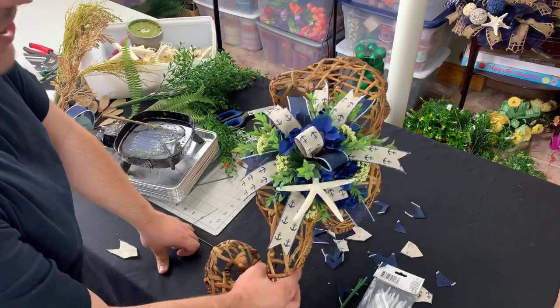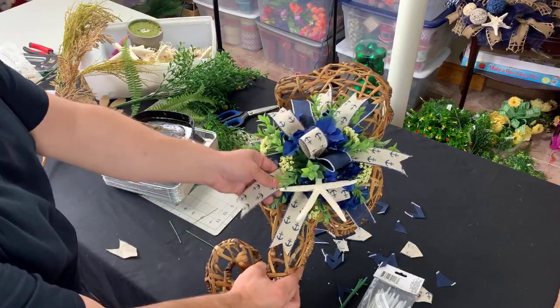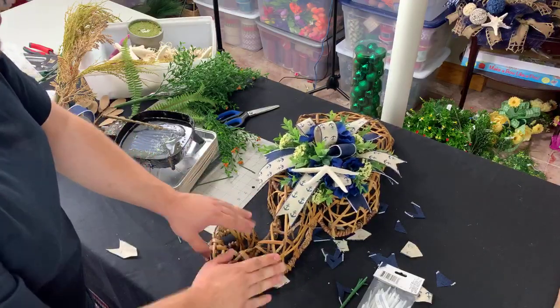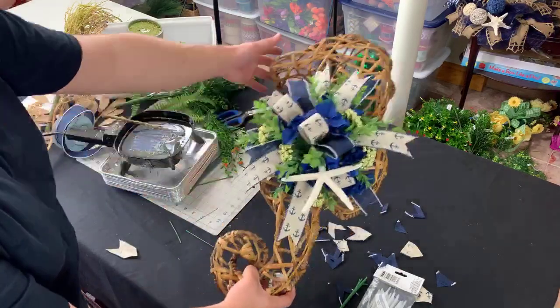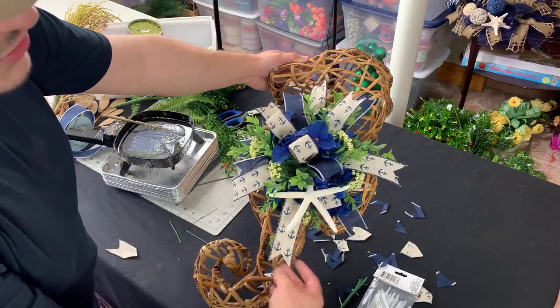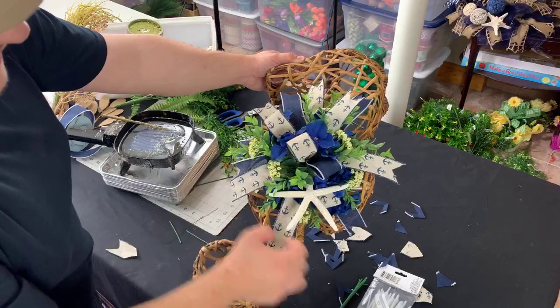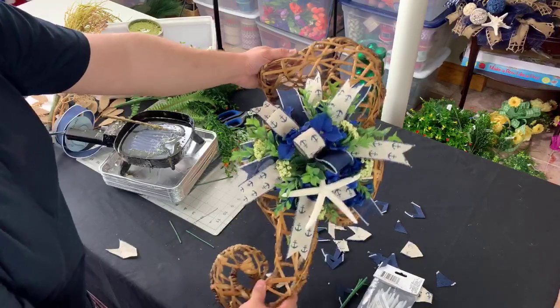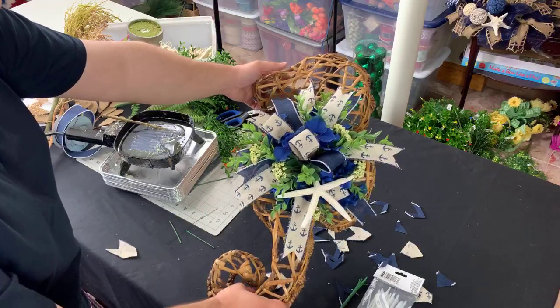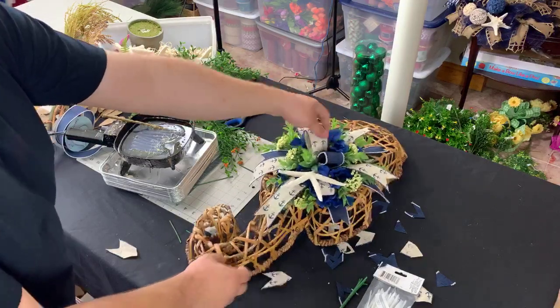A very simple project, and if I was to take away anything from today, I would take away that if you're designing with embellishments like this, to not overdo it. Make sure you can see enough of the product to distinguish what it is, and if you do want to cover it up, make sure that you use matching things like the anchor ribbon so that people at least know it's beach themed or, you know, lake themed or pond themed or whatever. So I hope you guys enjoyed that. I think it turned out really cute.